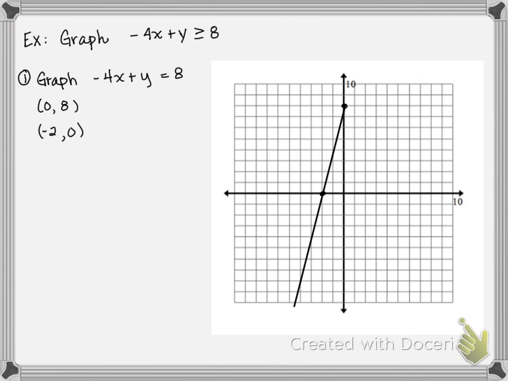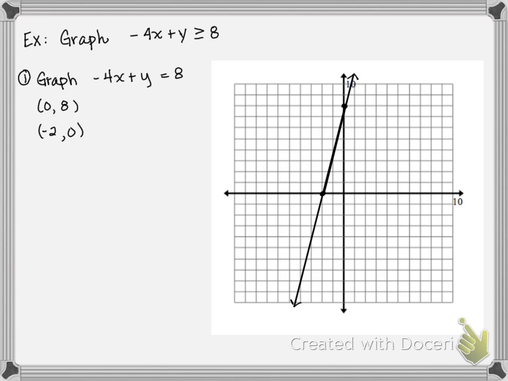Oops. You also could have put it in slope-intercept form. I try to do as few manipulations as I have to, just so that I don't open myself up to make errors, like in moving things around. So I don't usually put it in slope-intercept form unless the intercepts turn out to be really nasty decimals or something like that.